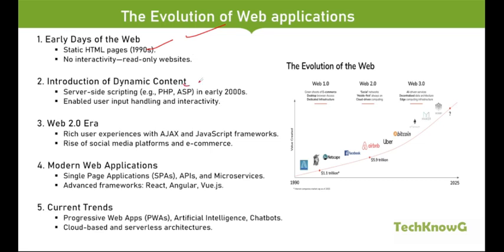Then they moved to something a little more advanced. They started using server-side scripting languages in the early 2000s to enable user input, like Facebook, which, if you remember how it started, had only minimal interactions, like username and password. It was not much interactive, a little bit of dynamic content. Then the Web 2.0 era.